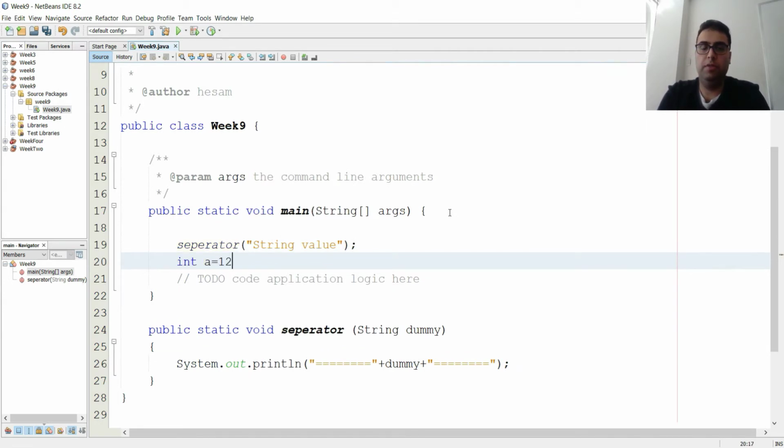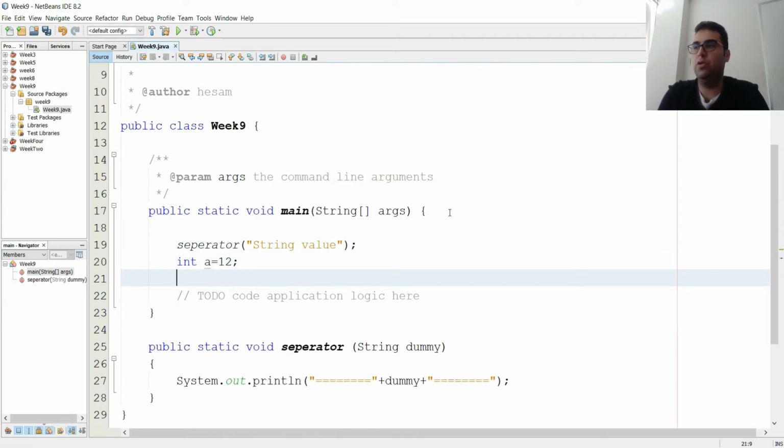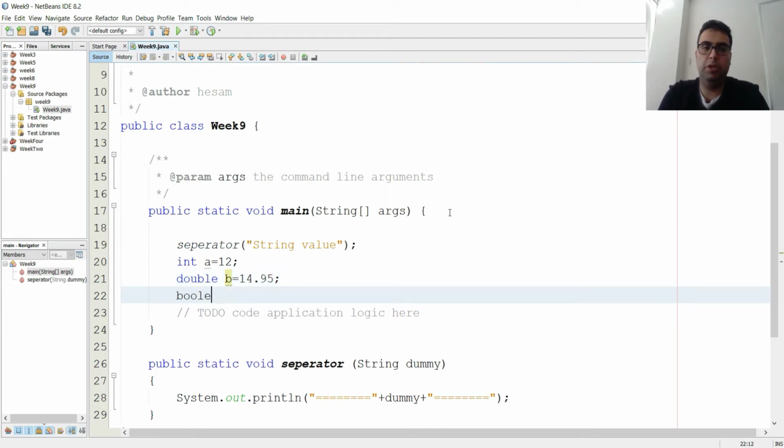A is 12. What we're gonna learn and do first is just how to convert those from one to another. So let's have one double, one integer. Let's have a boolean also, it doesn't hurt anyone.